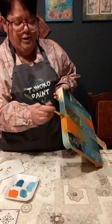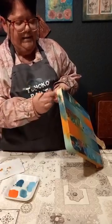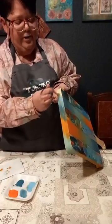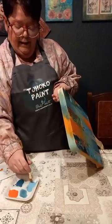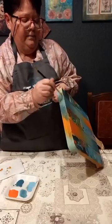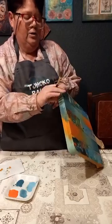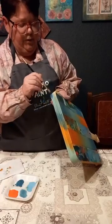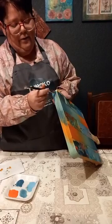So what I suggest you do is whenever you buy a new Tjhoko color, I use cereal boxes and I cut it into squares or rectangles, and then I will paint it by 2 layers, because you don't need to paint a base coat on with your Tjhoko and a universal paint. Your first layer will never be perfect.